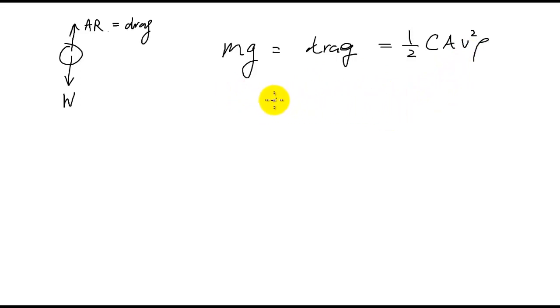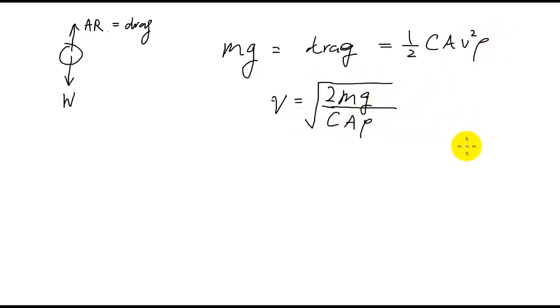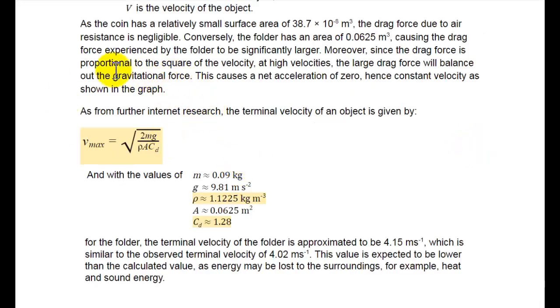So if you like to express v, which is terminal velocity, then obviously you can do so as well. So that will be mg divided, you can times 2 here, and then divide by coefficient of drag, divide by A, divide by density, and give it a root. So that should be the same equation that we find, which is right here, right? You can see it's exactly the same.